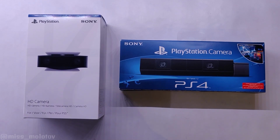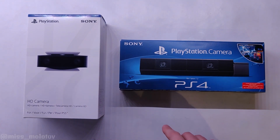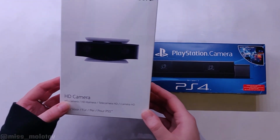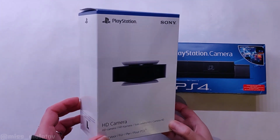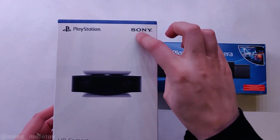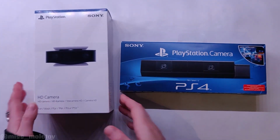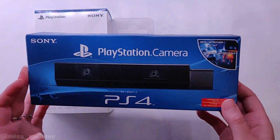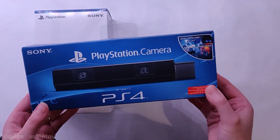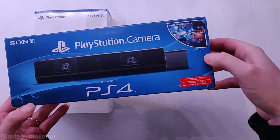I dusted off my old PlayStation 4 camera and its box, and I'm going to compare it to the new PlayStation 5 HD camera. So, starting with the boxes, all the new PlayStation 5 stuff comes in these white boxes. They all seem to have blue lids and these grey PlayStation symbols on the front. All of the older ones tend to come in these PlayStation blue boxes. This one's got a wave across the front and it has the PlayStation symbols smaller, sort of in the wave in the corner.